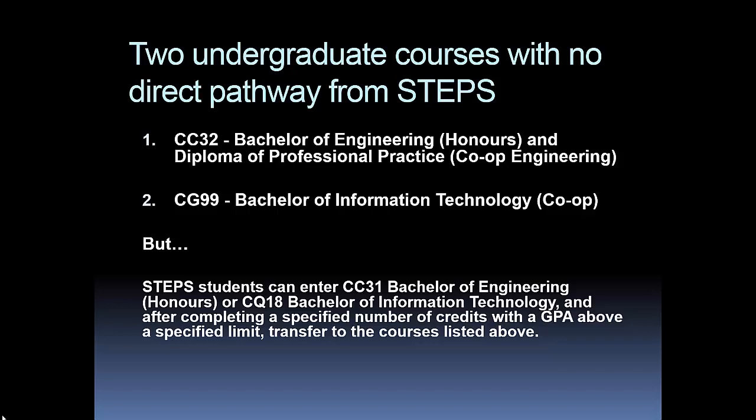But you can go into the degrees, if you're thinking about these ones, you can go into the Bachelor of Engineering Honours or the Bachelor of Information Technology, and after, which have, by the way, the same first year as the corresponding courses above. And if you do well in that first year, so you complete a specified number of credits with a GPA above a specified limit, then you're able to transfer into those courses. So although there's no direct pathway, there still is a pathway to those courses if you're interested in those ones.